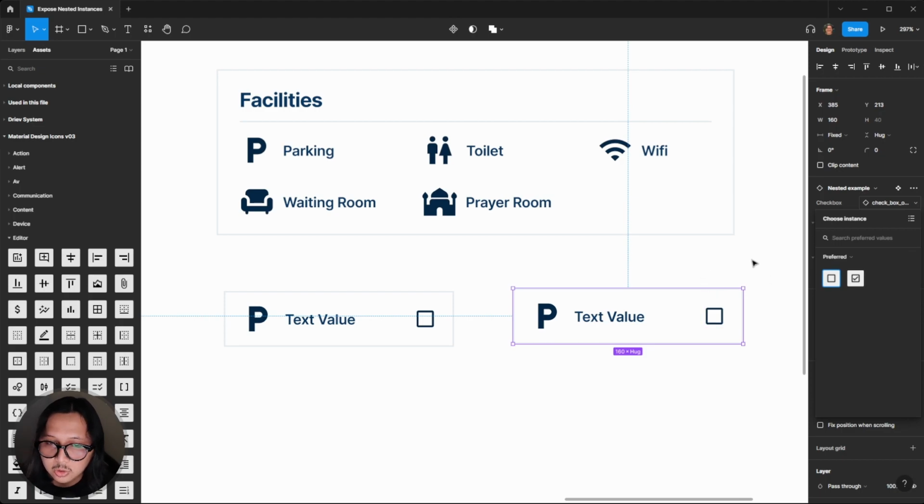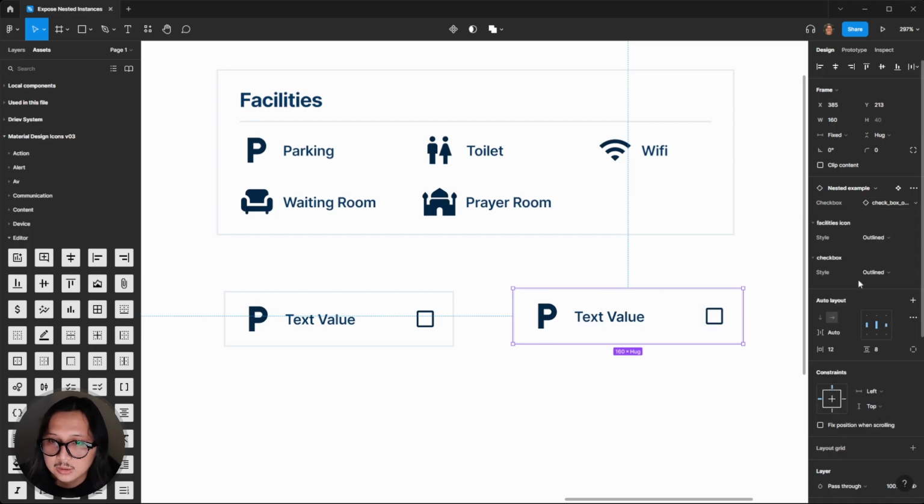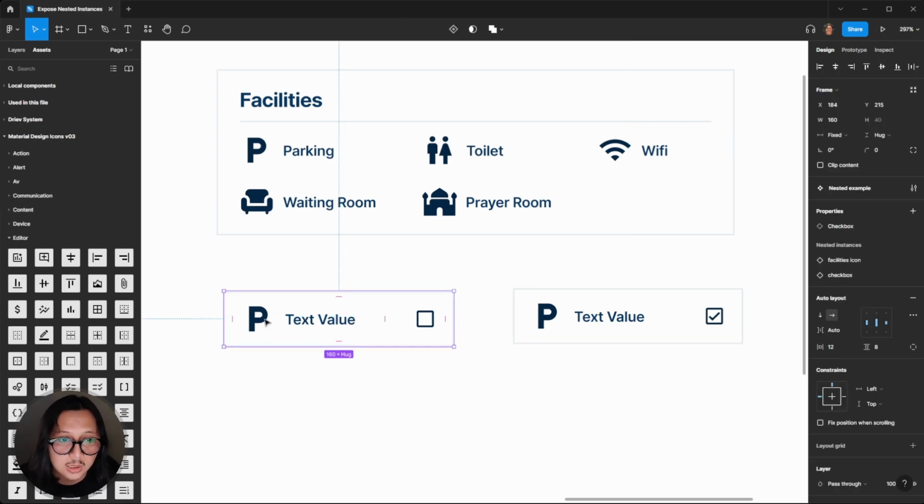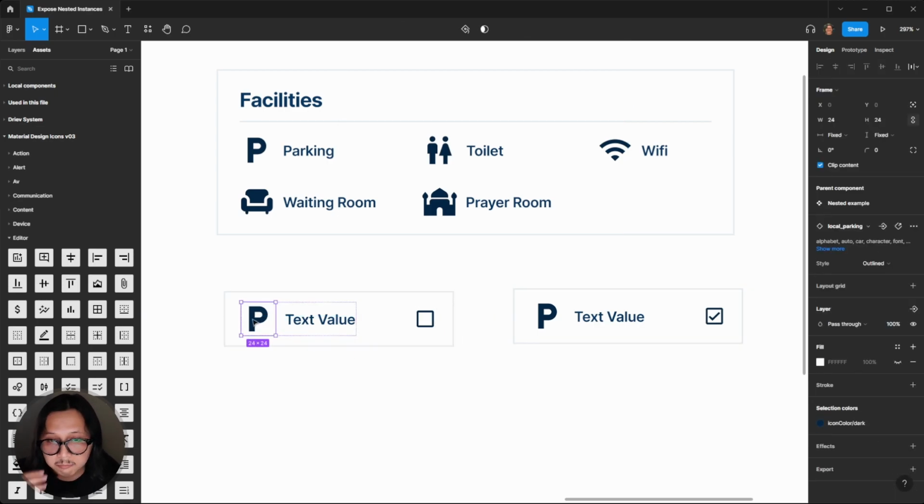So yeah, because we only need two types of icon, you will see this preferred icon from what I already said before. Okay, now the basic concept is we can select certain icons into this component. Now we are going to set preferred values for what I call the facility icon. Now I will set this like I did before.